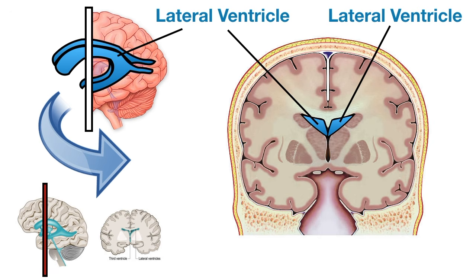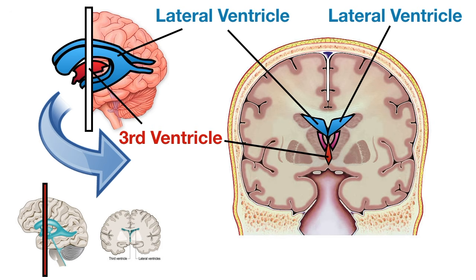Next, you'll notice another cavity below the 2 lateral ventricles. This is the 3rd ventricle. It's a slit-like cavity deep within the midline of the brain in the diencephalon. And remember that each lateral ventricle connects to the 3rd ventricle through the interventricular foramen, which we're just going to draw in here so you can visualize it.